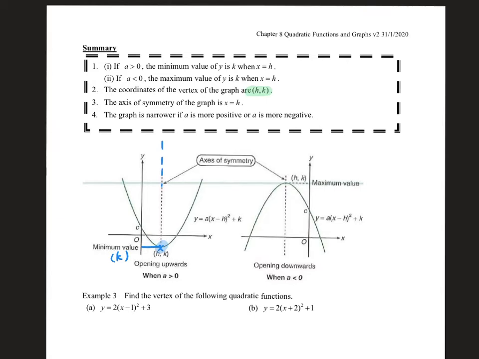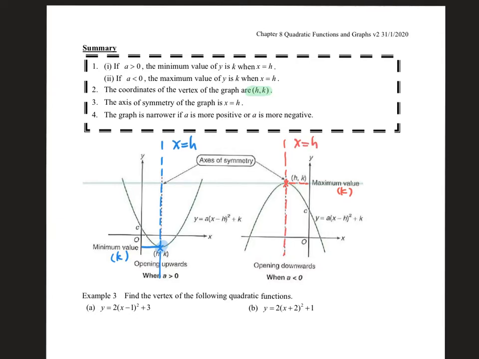It also tells us the axis of symmetry, which passes through hk and is equal to x equals h. So in this situation, we've got two other important pieces of information. Even if it is a sad graph, a parabola that opens downward, the vertex is also hk. The difference this time is that the point becomes a maximum point, which tells you the maximum value of the function is k. But the axis of symmetry has no difference, it's still x equal to h.